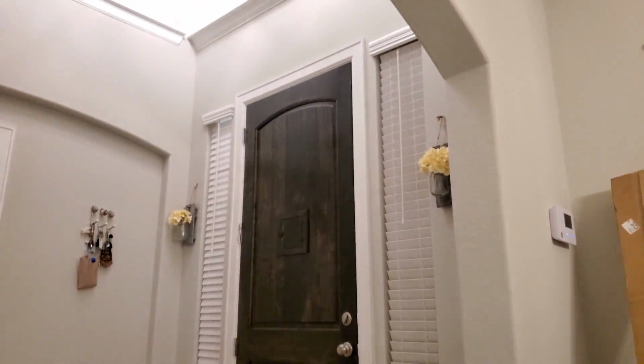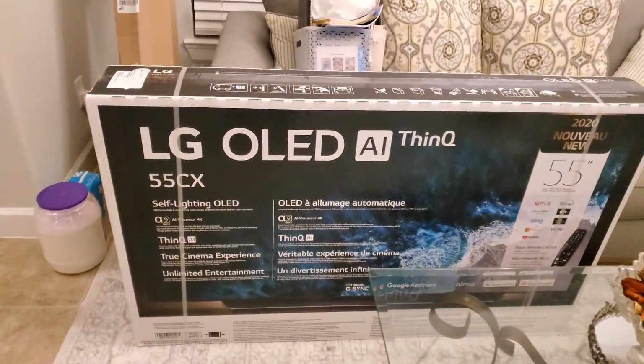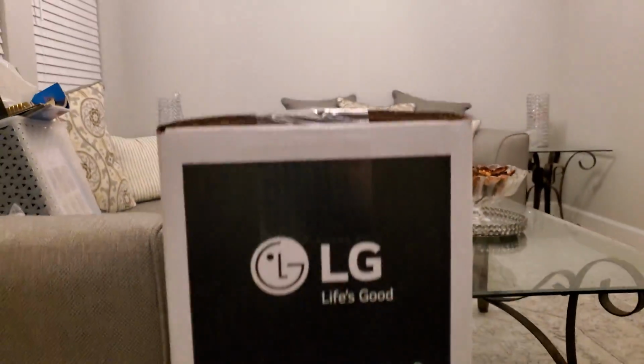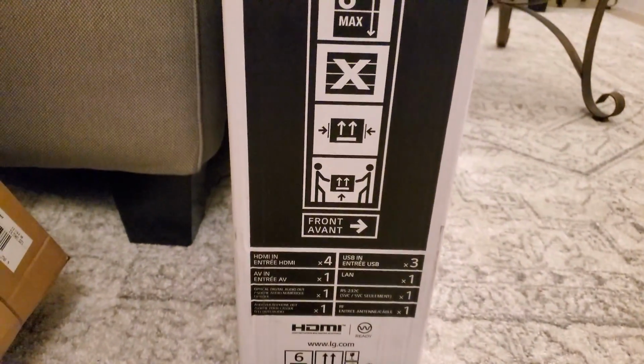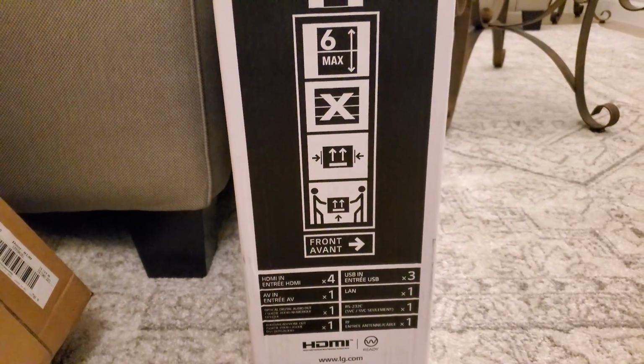Hey, so you see that the TV was dropped right here at the doorstep because Best Buy wouldn't come in and my in-home service installation was cancelled because of COVID-19. So for the health and safety reasons for the employees and for the families, they are not doing that service. So I have to take this upstairs. Make sure you have somebody to help you because it's really heavy.